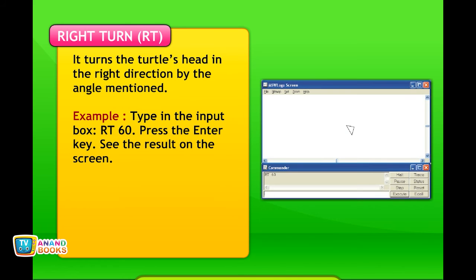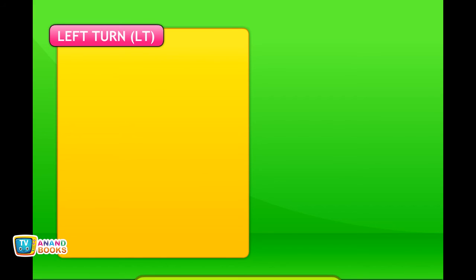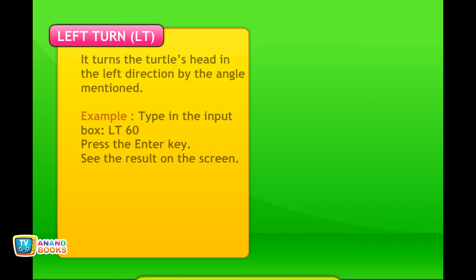Right turn, RT. It turns the turtle's head in the right direction by the angle mentioned. Example: type in the input box RT 60. Press the enter key. See the result on the screen. Left turn, LT.